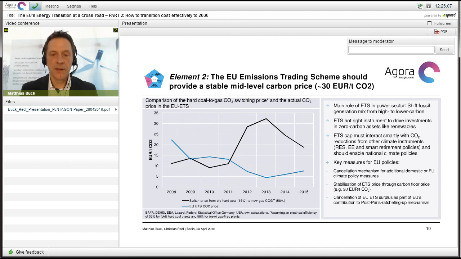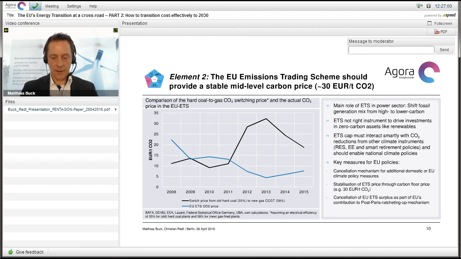There are some de minimis thresholds in the system as it currently stands, and I also expect that there will need to be a debate on how to maintain some of the de minimis exemptions in the current system, not least to continue allowing citizen cooperatives, so community energy projects, to still participate actively in the energy transition. There is of course a tendency, if you move to competitive tendering, that the larger market actors have some advantages over smaller market actors. So de minimis thresholds, in my mind, continue to be important, and this is something we're also stating in this particular part of the paper.